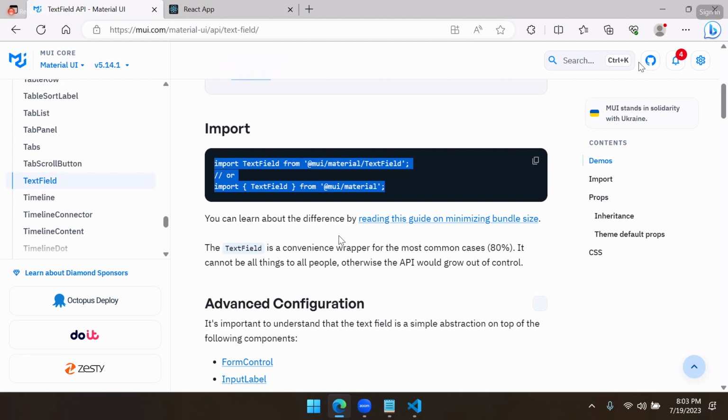All components are imported. You just have to write comma, second component, comma, third component. In the above, it is modular. It is not two components, it is only text field.